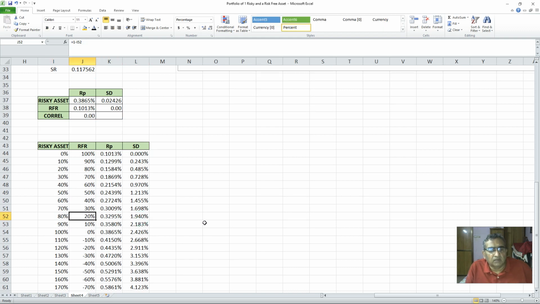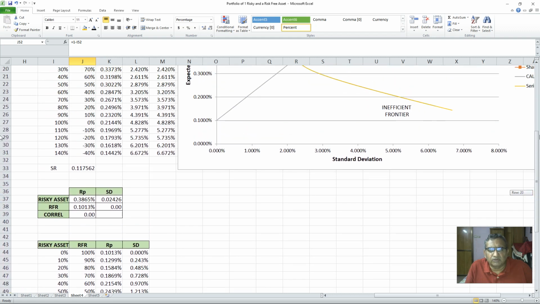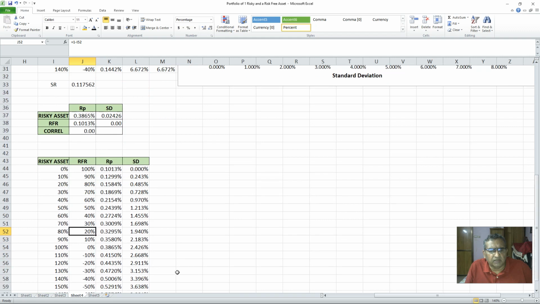Here it is saying that somewhere around 83-84% of risky assets and 17%, somewhere around 80+% and 20- of risk-free assets you take here.